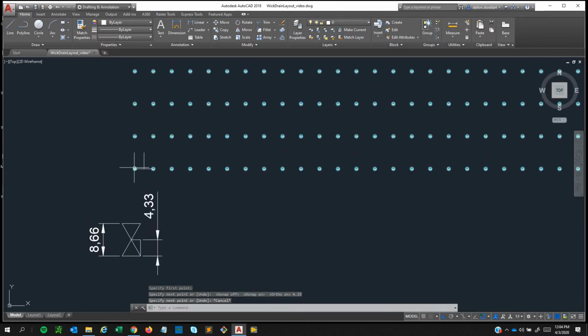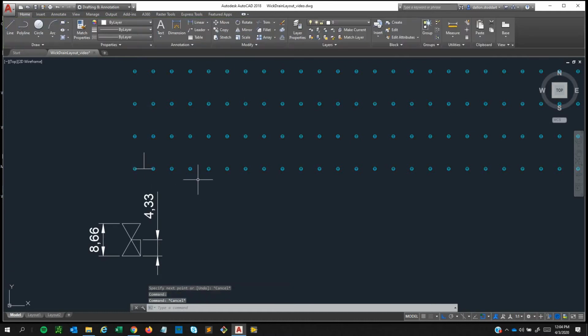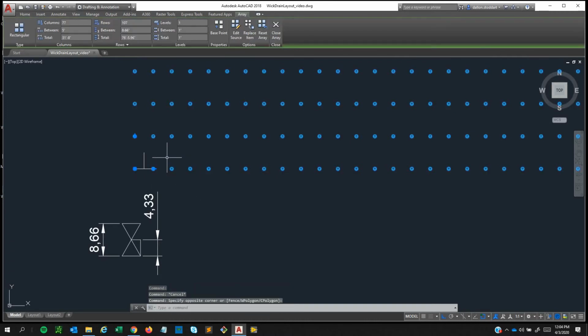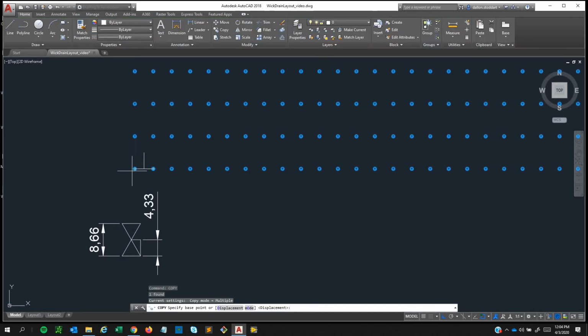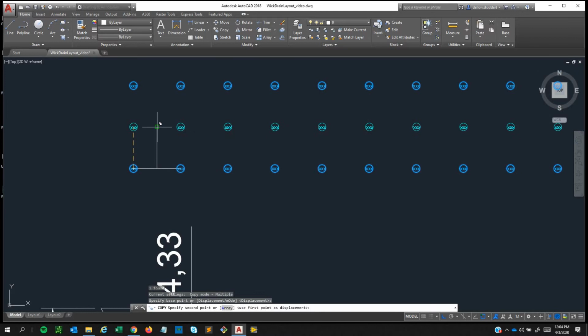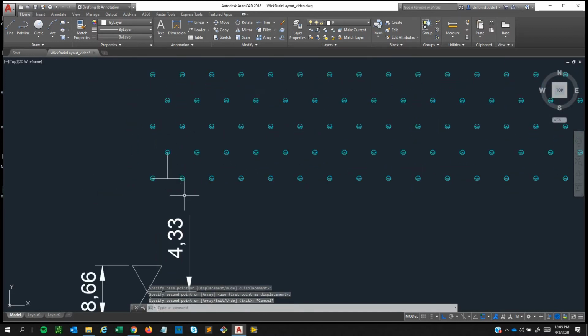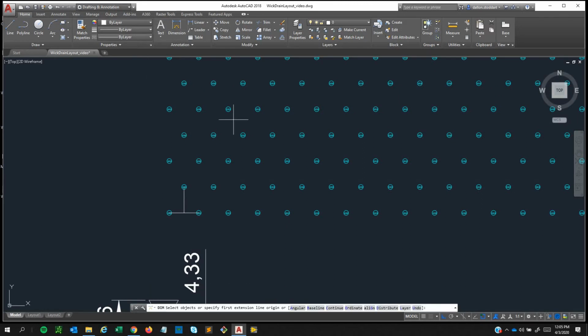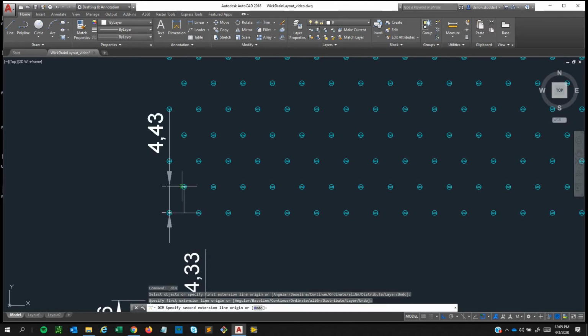So now, when I copy this array that has an x dimension of 5 and a y dimension of 8.66, when I copy this array, oh, there we go, I should have a dimension going every way of 5 feet.